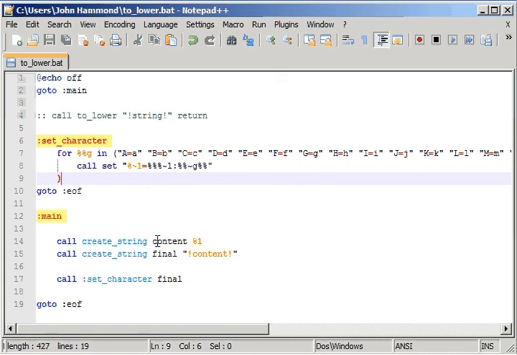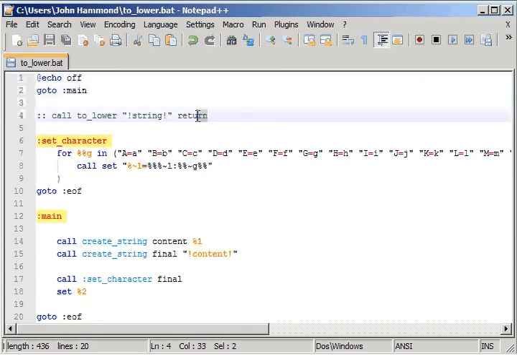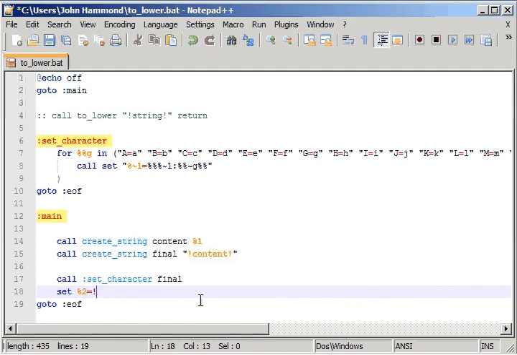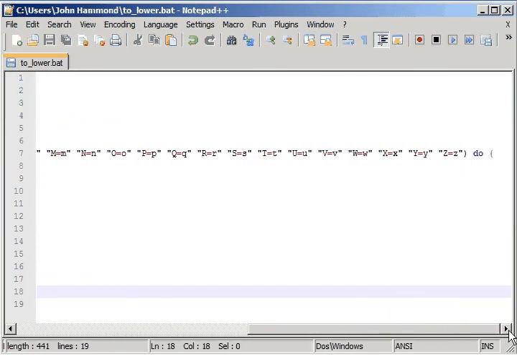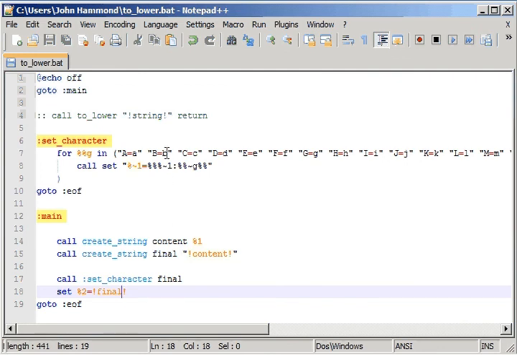But final will suddenly become the lowercase version of itself, or the lowercase version of the string that we pass to the program. So we can set our return variable, which is the second argument that we pass to it, right back down in our main function, to equal the value of final. So boom, we're all done. It's not so much quick and easy, but it's still a dirty and versatile way of changing the string to lowercase without looping through any arrays or setting that sort of thing.